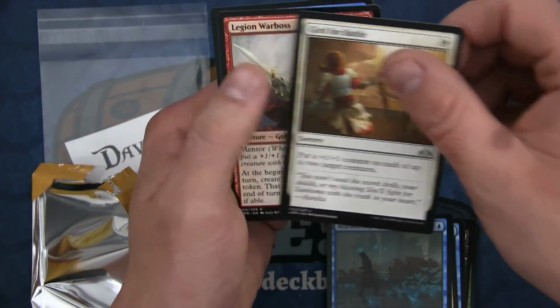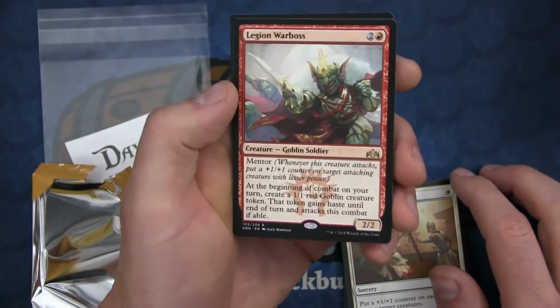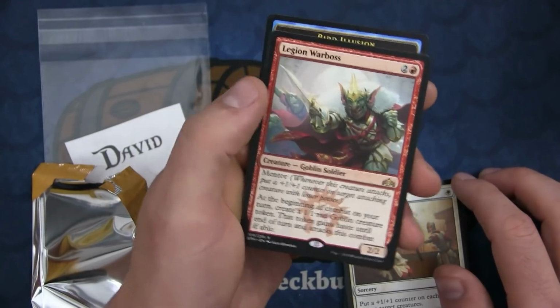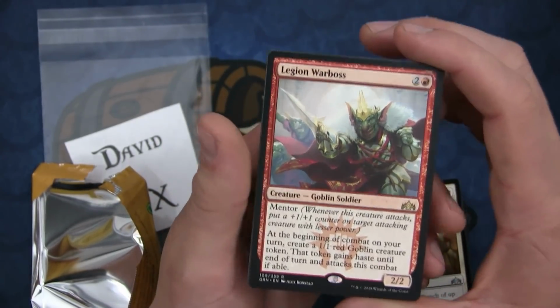Gird for Battle: put a +1/+1 counter on each of up to two target creatures. Legion War Boss. Wow, there we go. This card I think would have the ability to go up if it was not printed in the guild packs, or whatever they're called.